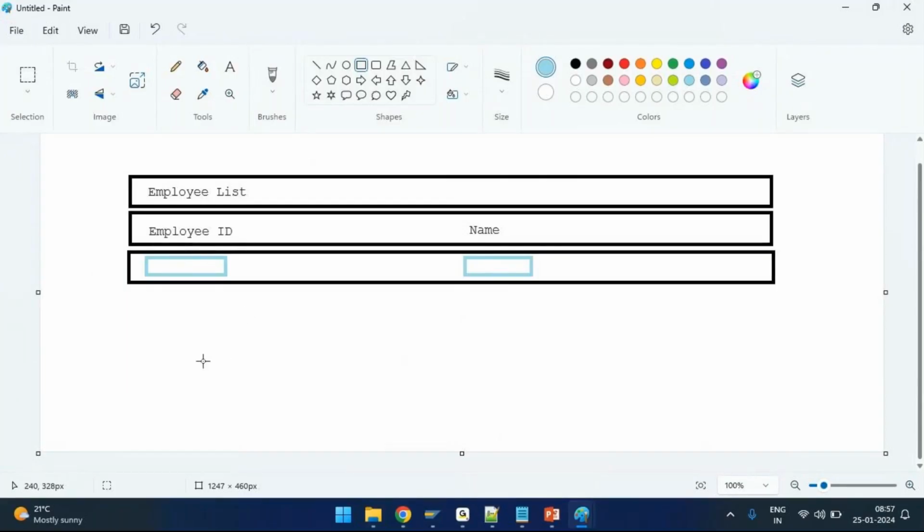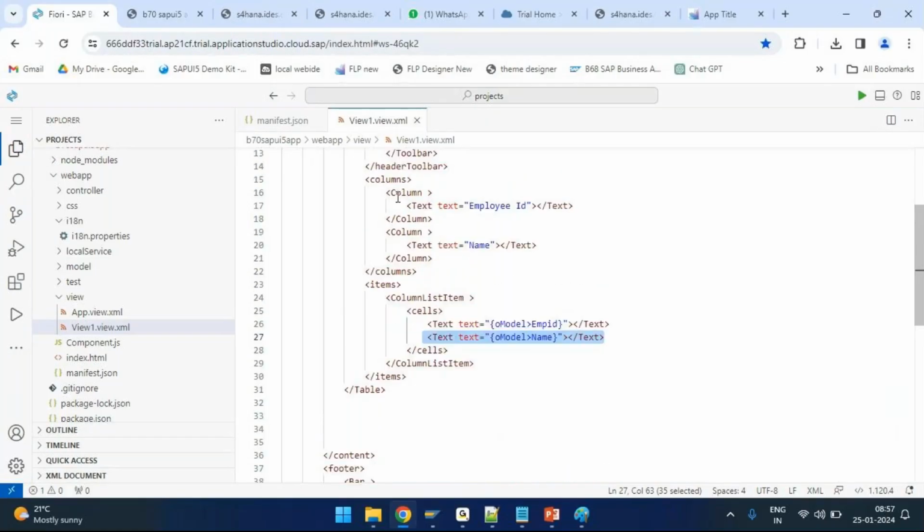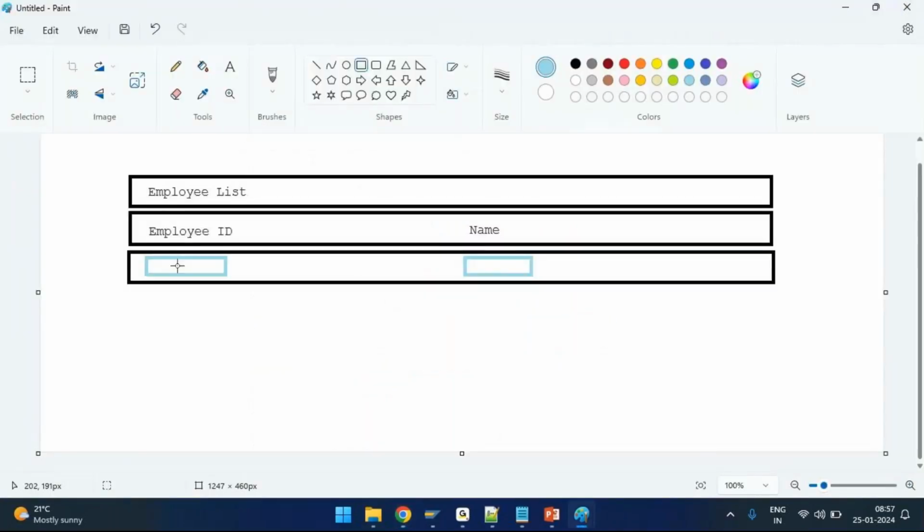Okay, right. Now what are you telling? You have kept two UI elements here. One is a text UI element, the second one is also a text UI element. Remember, obviously you will keep as many values as the number of columns that you have. These two are nothing but the values to be filled in these cells.